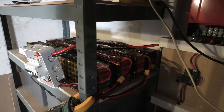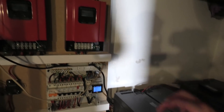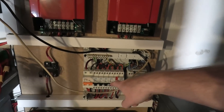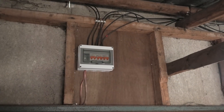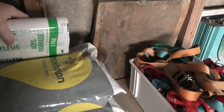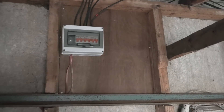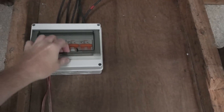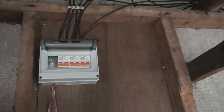I need to go shut down the solar input so that's not coming in, then I can shut down the batteries and it should be safe to disconnect them. Up here are the solar panel disconnect panels. We're gonna shut down everything here — some of them are for the lithium-ion batteries, but just to be sure we're cutting off all of them. Now we don't have solar power coming in.